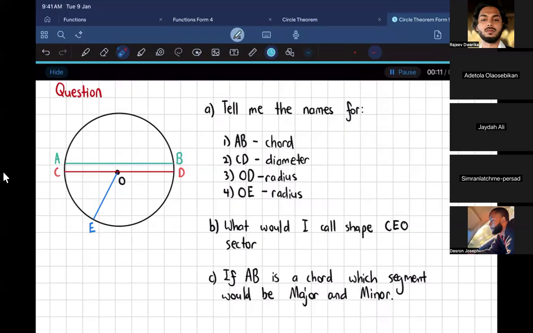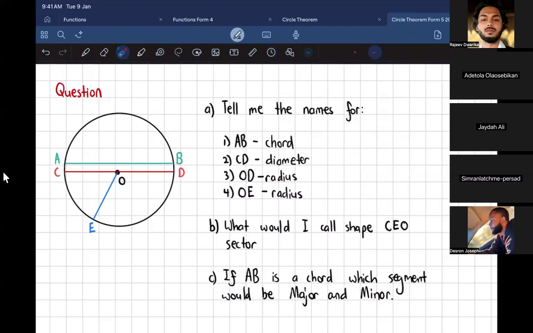Simran, did you do physics? You ever did physics before? Yeah, when I was in Form 3. Did you write it as a CX? No. Oh, okay. I was gonna tell you that the pattern you use for the minor segment is kind of looking like a cosine or a sine wave. I don't think you're getting a reference though. You know what a sine wave and a cosine wave is? Nah, okay. All right.